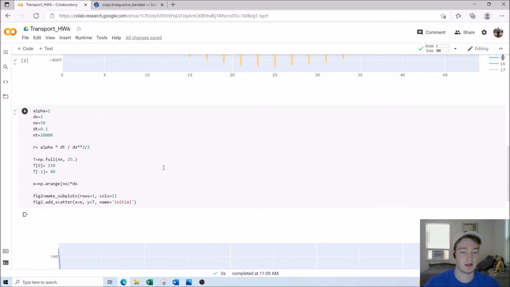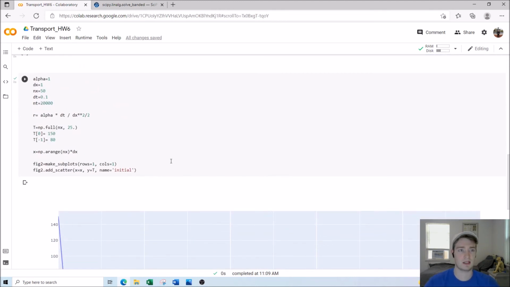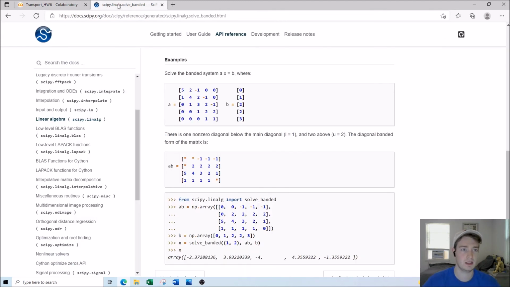Now we said at the end of the last part that we were going to use something called a banded solving equation within Python. So let's take a look at what that looks like here. Now what is it asking us to do? What we're doing is, our matrix for A is our banded matrix. As we can see here, it has a couple of bands. So a band of 1s, a band going from 5 to 1, and then 2s, and then negative 1s. And then the value of B is the one-dimensional array that is on the other side of the equation.